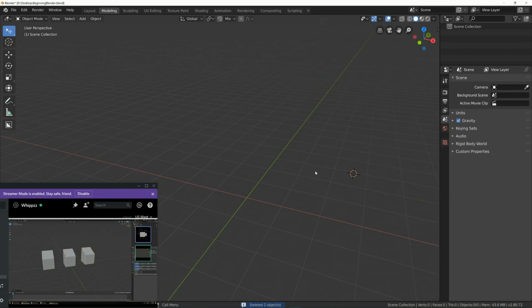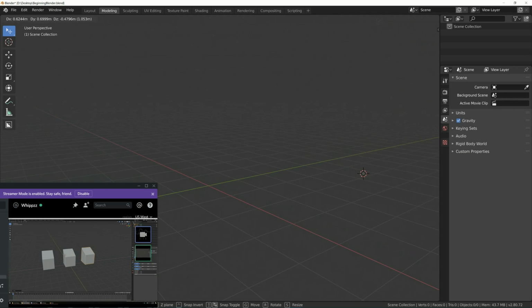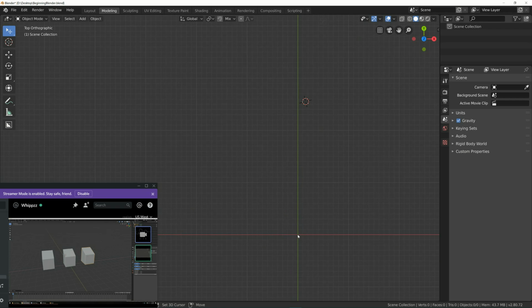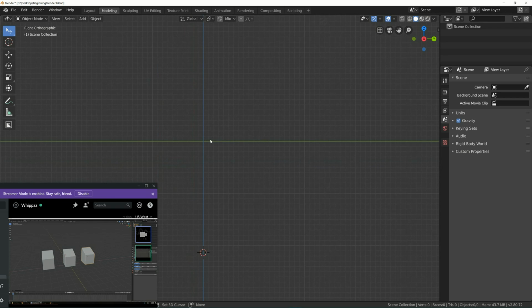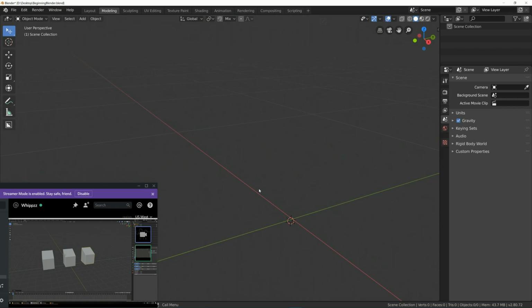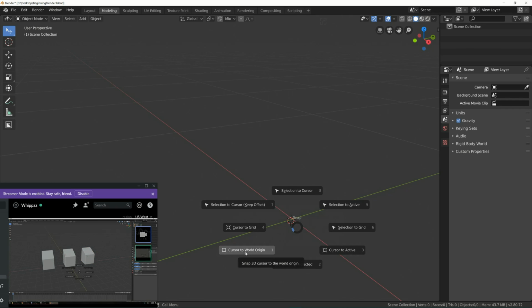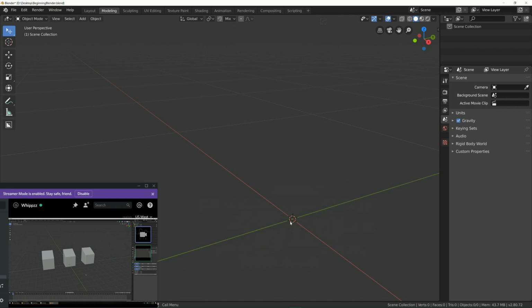So, if you've been shift right clicking, your 3D cursor moves all around the place. But wherever your 3D cursor is, that's where your object will be made when you add a new object. So, to put it back in the middle would be a pain if you're just trying to click right in the middle. You could go into top view and click it in there, and then go to side view and click it there, and I'd get it close to the center. But if I just wanted to snap it right in the center, I could press Shift S to bring up the pie menu, and then do cursor to world origin, and that'll just snap it right in the middle.